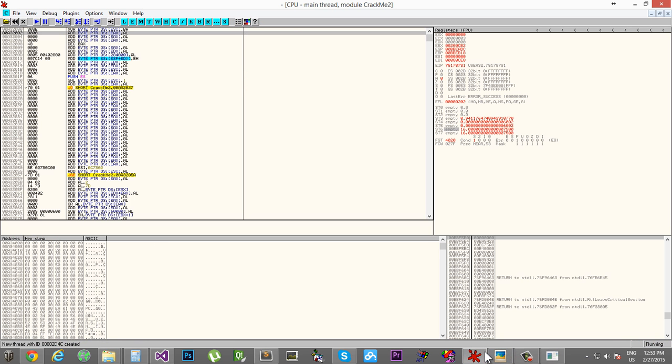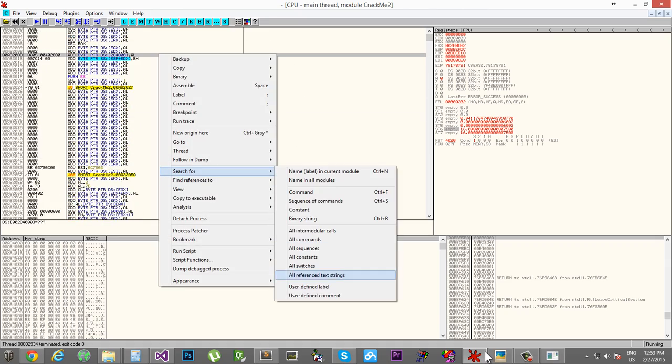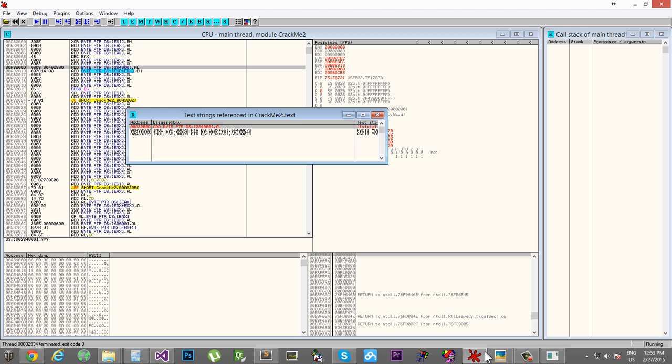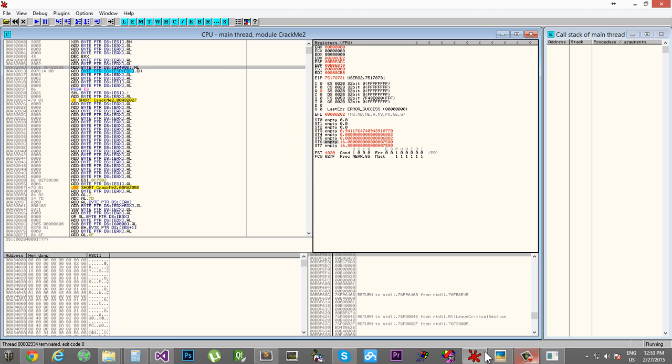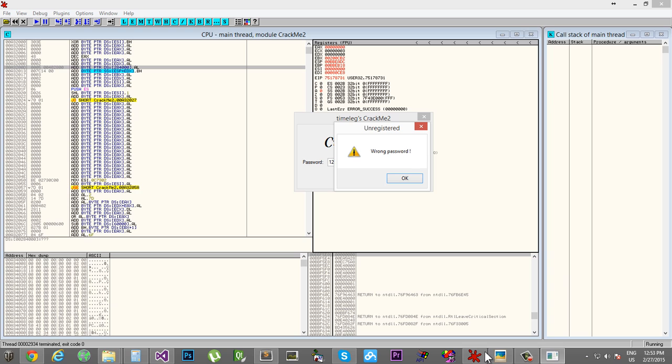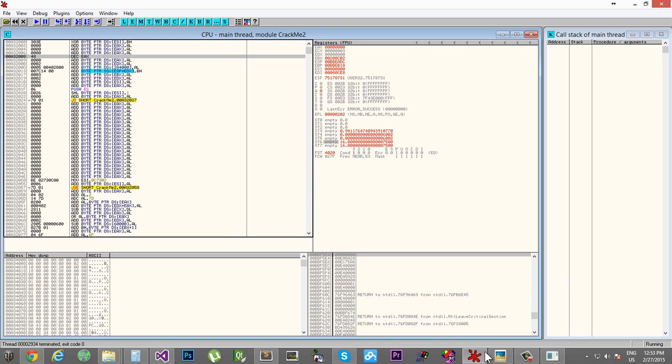There's this bunch of stuff here that I don't really get, and there's not even a single instance of possible arguments like wrong password or register, even in the program itself.